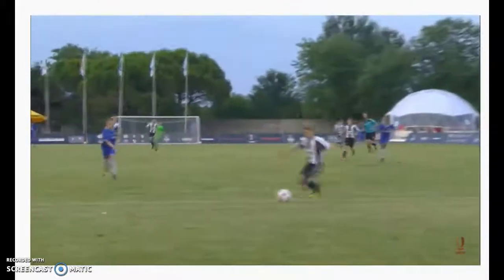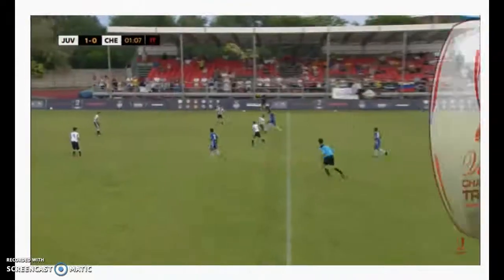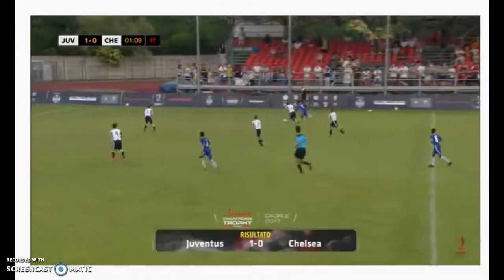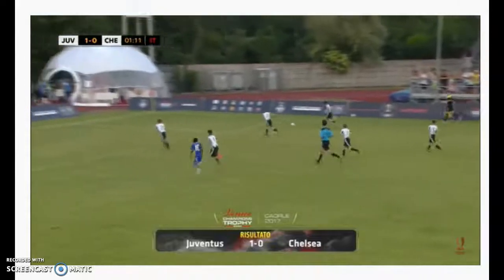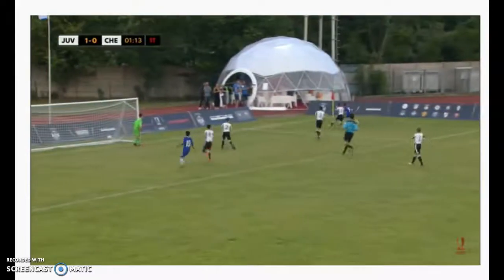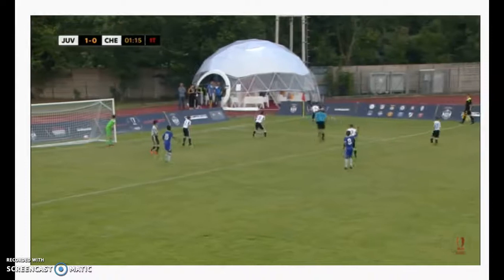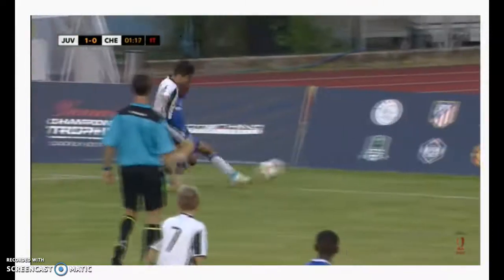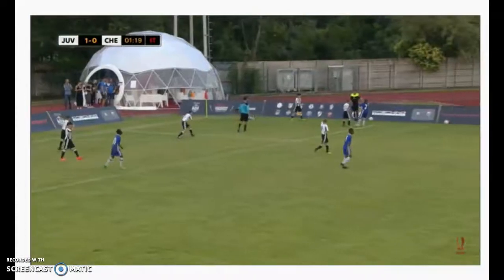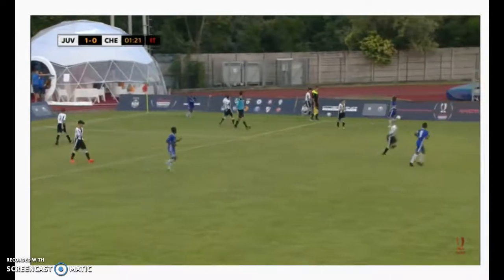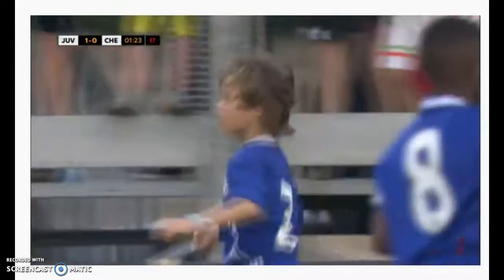A goal is scored once the ball fully crosses the goal line of the opponent. The objective of the game of soccer, also known in some countries as football, is to drive a soccer ball into the opposing team's goal to score a point. The team that scores the most points by the end of a soccer match wins.